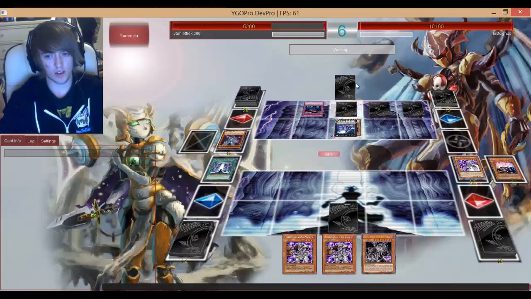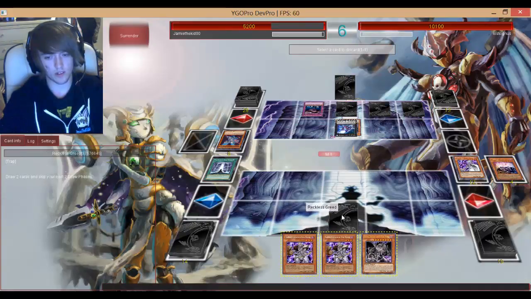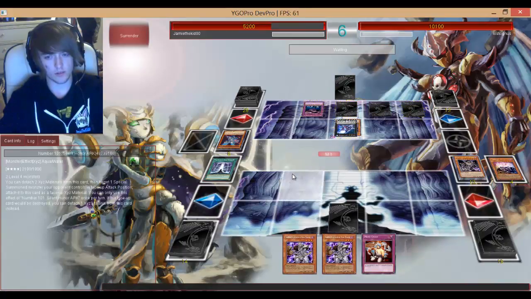Let's get this Phantom of Chaos out of here, because we can res it with Tour Guide if we get to the Levier. Gates of Dark World is activated, I don't want to use anything else. We know that this is the warning now, though, that's the thing. So I'm kind of tempted to hit the warning. I'm going to hit the warning. I mean, this should be the warning by rights. No. Yeah.